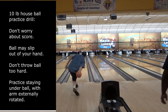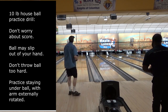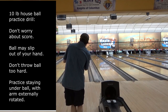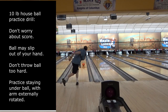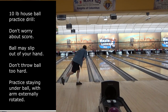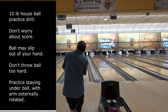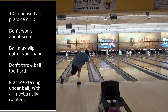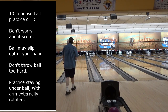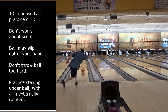And it's just practice, again, staying under the ball with the arm externally rotated. It's kind of like what I demoed before in my room. Being able to hold the ball that way, that's the most fundamental thing that I think a one-hand, no-thumb bowler can learn how to do. And if I could start this all over again, this is just what I would have done at the beginning. And then once I got this down, then I would have moved on to a 12-pound reactive ball.